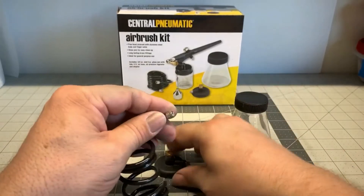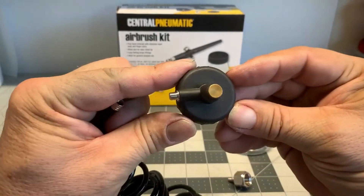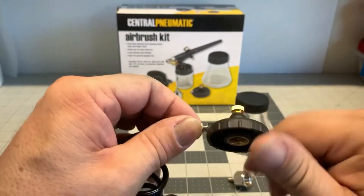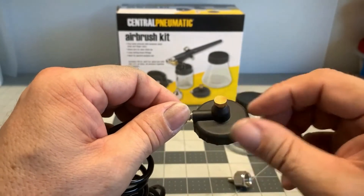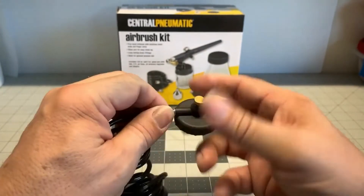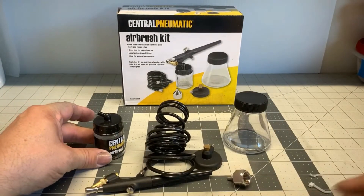Now folks, listen to my opinion here. Aerosol cans are very small and they're very, very expensive. The cans cost anywhere from $5 to $10 a piece depending on where you get them and they only last a few minutes. Avoid this at all cost. You don't want this — I promise you it will get very, very expensive. The brush is cheap but the cans are super expensive. Please try and stay away from this.